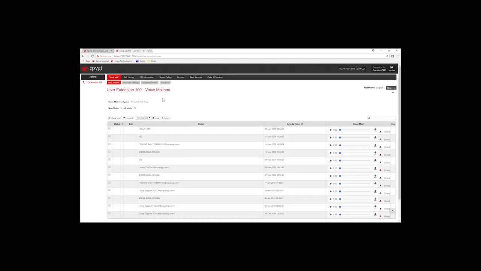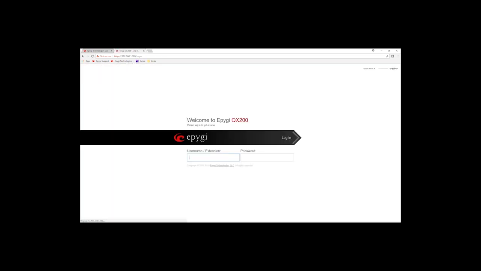So this is the user interface. I've logged in, and you can see access. We're going to look at this a little bit later in more detail. So that's the logging in with the extension, which you can enable. By default, it's turned off. And then you've got the admin login. There's only two logins: either admin or a second admin user called local admin. Local admin is disabled by default, and we'll show you where you can enable that as we go forward.